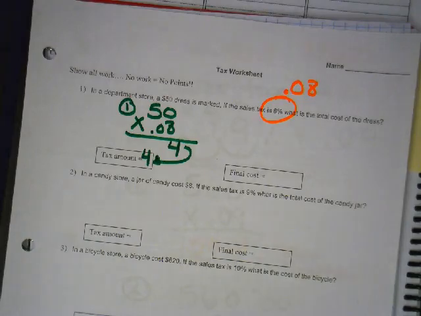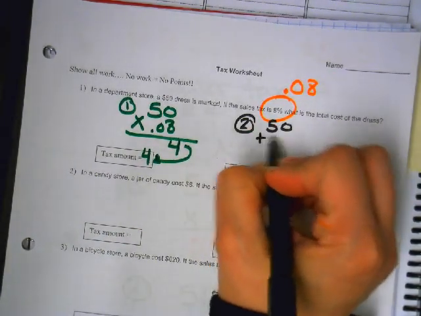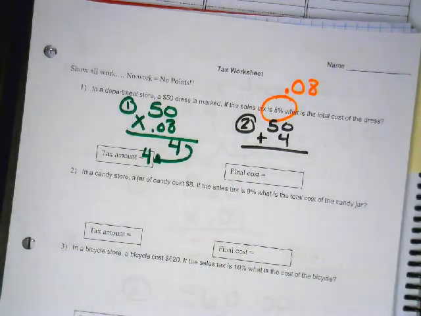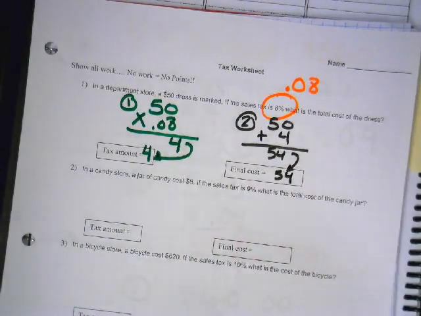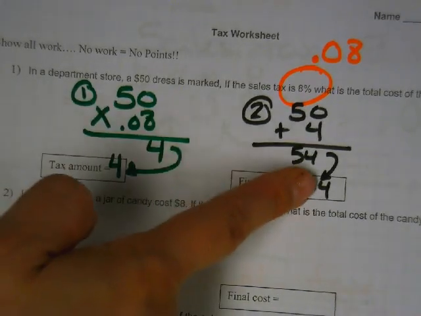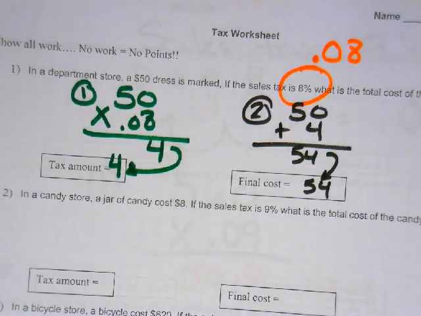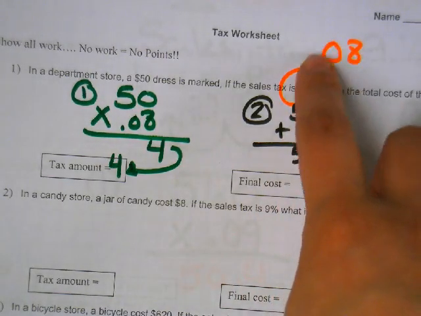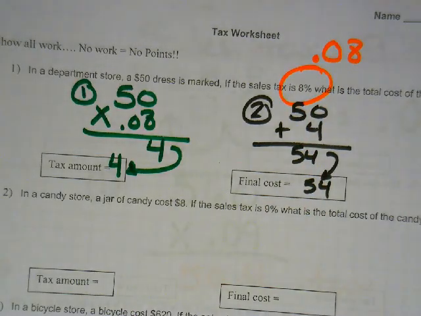Okay, what's our second step? Step number 2. 50 plus 4. Very good. 54. That goes in this box. Okay, so 2 simple steps, especially if you're using a calculator. First you multiply, then you add. For discount, you subtract, but all of these are going to be tax. This is where you just have to go slower, making sure that this is written down correctly. All right, I'm going to walk around and check some of your answers in a bit. Use a calculator, show your work.